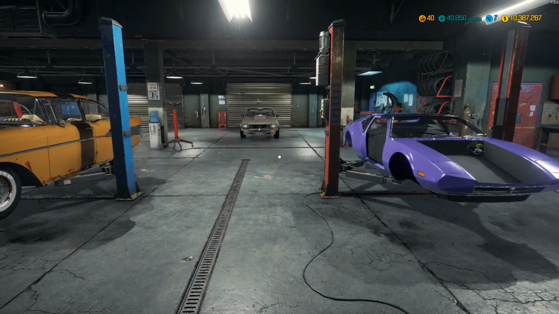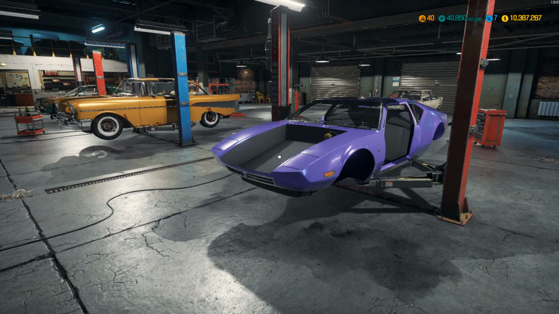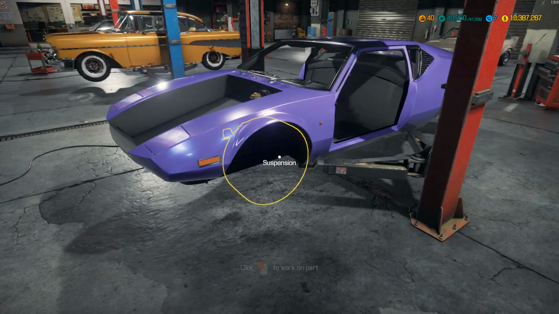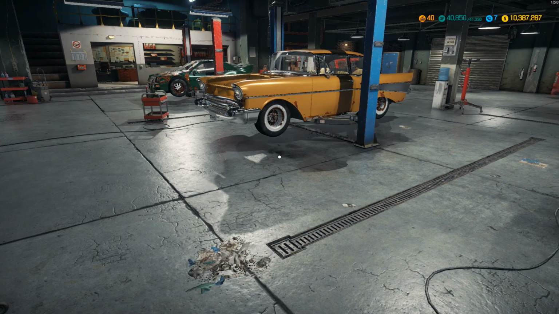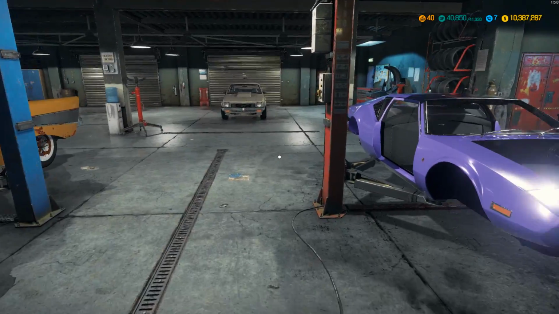I'm back on Car Mechanic Simulator. Today we're going to be continuing work on the Pantera, hopefully finding the assorted bits that we need for the car. Between the three vehicles that we found in the barn last time, I am hoping we can mostly complete the Pantera. Yeah, it's going to take a fair few bits.